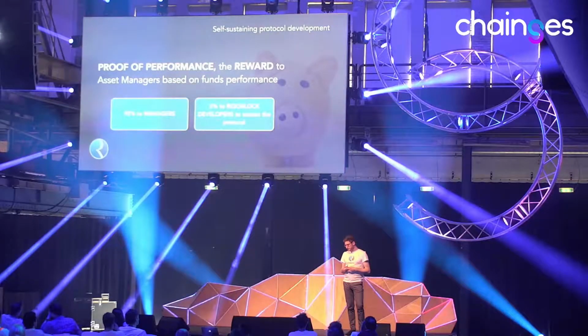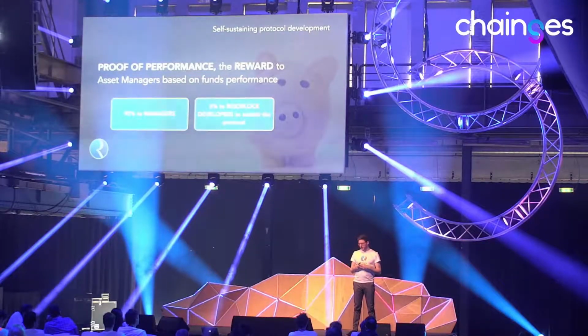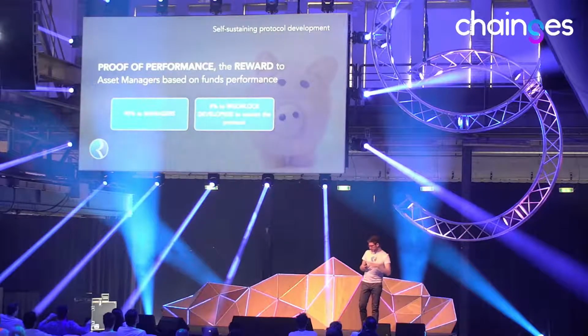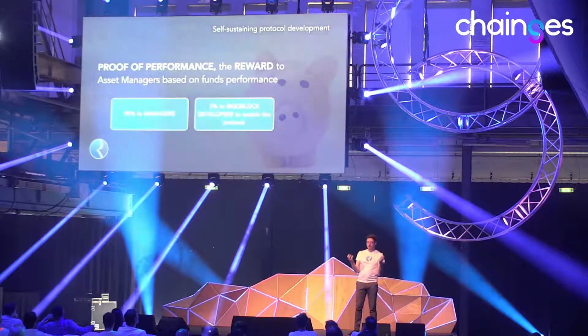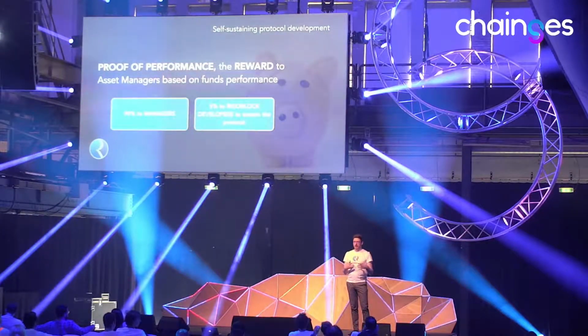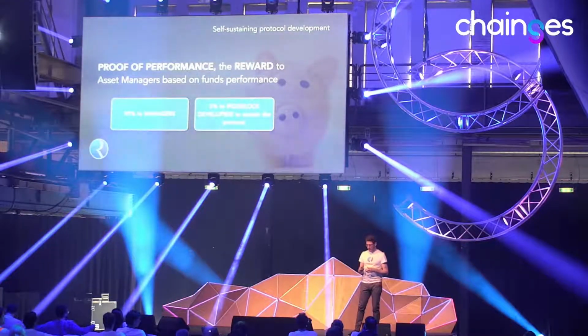And what is at the basis of the proof of performance is basically a reward factor and a minimum requirement. So there are some parameters which get decided by the token holders. And the whole system is based on economic theory and on the idea that the interests of the investors and the managers should be aligned.